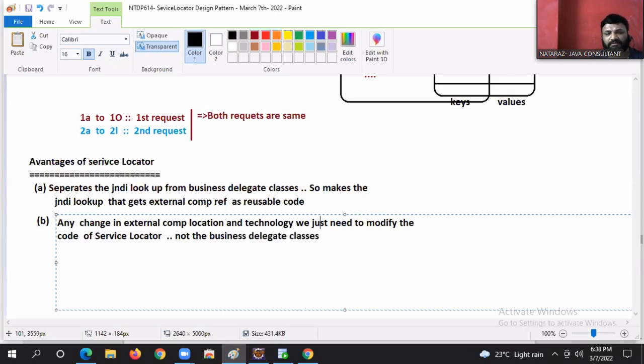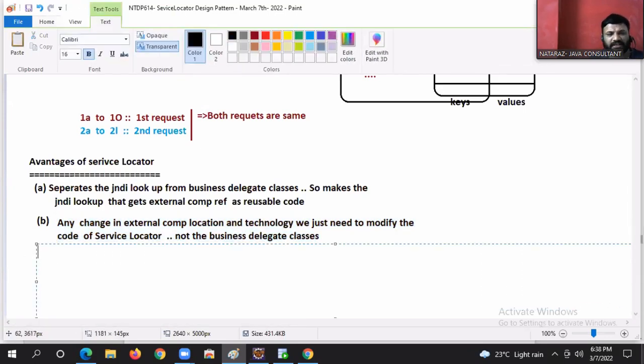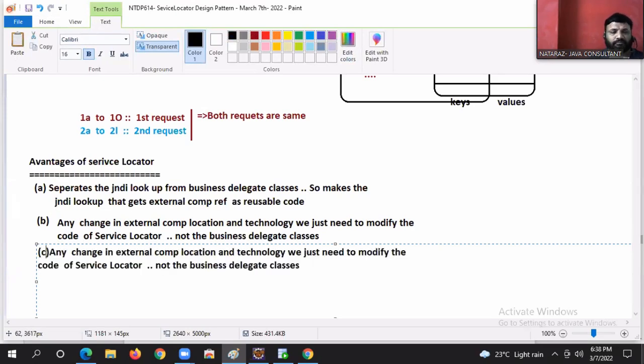See, guys, any change in the JNDI registry location and technology, we just need to modify the code of service locator, not the business delegate classes.